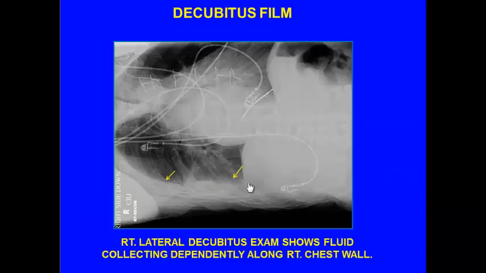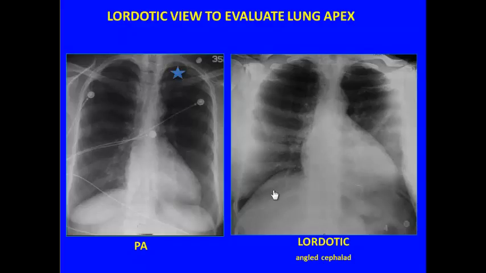Well, what else can we see? Well, we can turn the person sideways. Another exam we can get is a decubitus chest x-ray. Turning the person on their side, the decubitus view is described by the dependent side. We can see fluid layering there, so that's an exam we can also get in addition to the PA and the AP. We can also at times angle the x-ray so we might be able to see the apices a little bit better, an apical lordotic view.